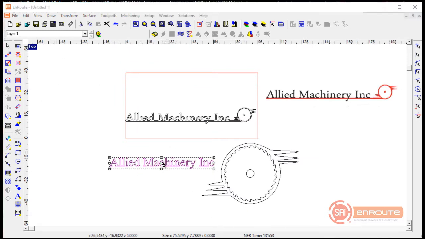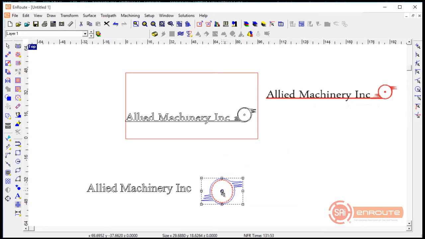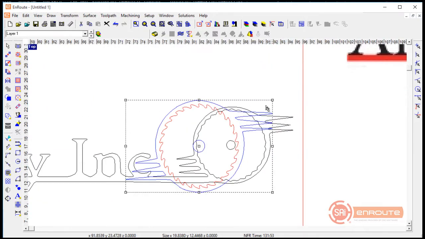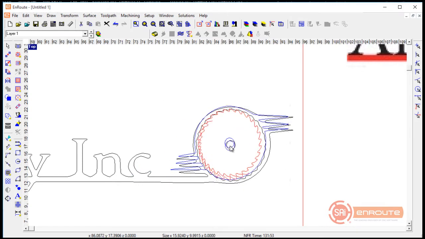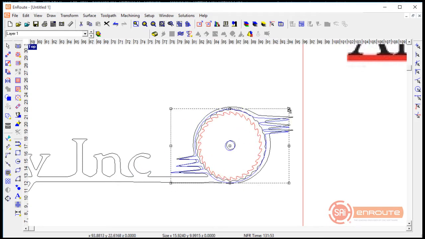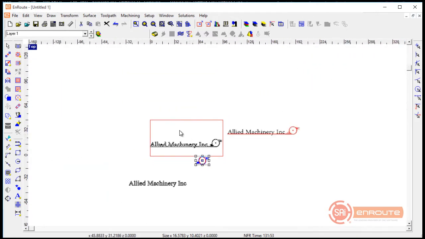Right, so we're going to just bring this down here. Looks like this logo is a lot bigger than this other one, so I'm just going to hold my shift key as I resize that. That'll keep it scaled in the X and Y proportionally. And I can zoom in here pretty quickly there. All right, so this is looking more or less about the same size. I'm not going to be too worried about the accuracy of that.